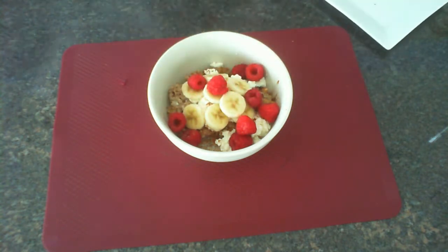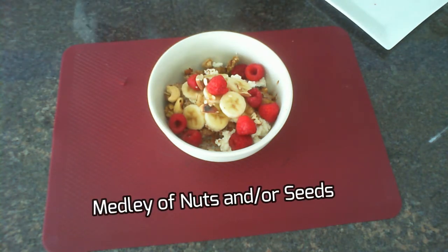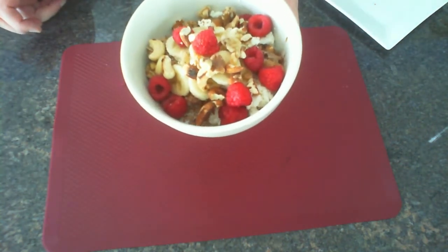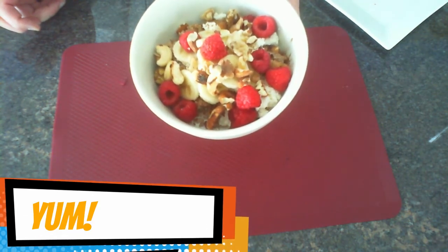Berries, and some toasted nuts. And there you have it. Steel cut oats, apples and berries, prepared in cast iron.